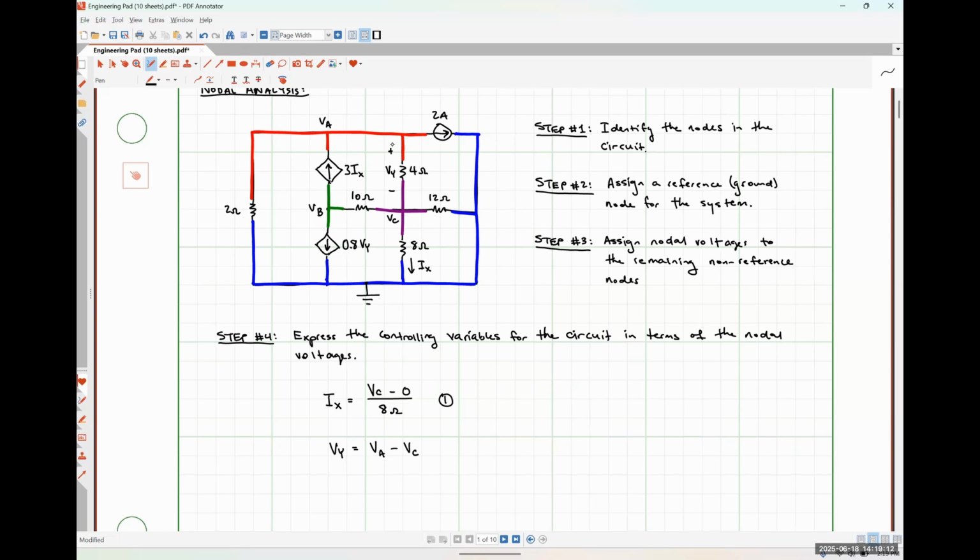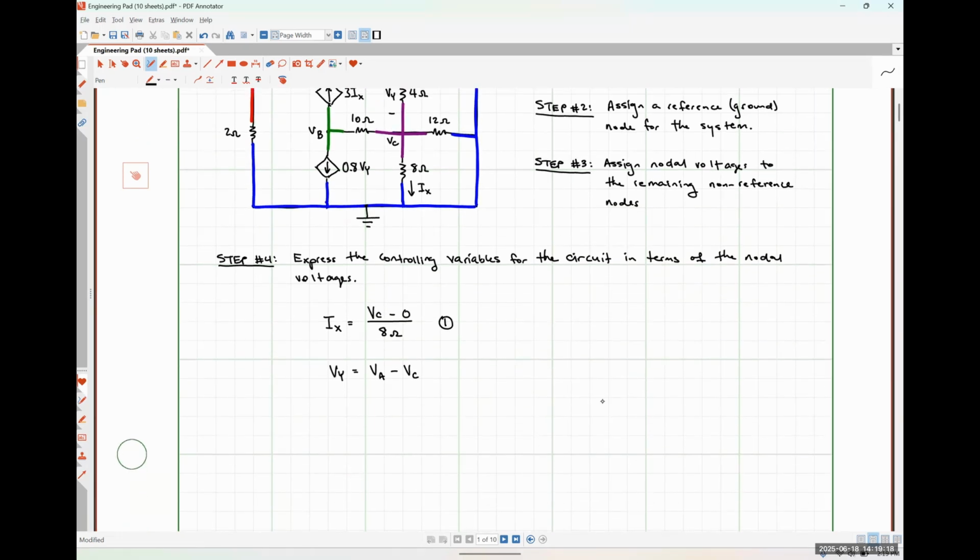One of the most common mistakes that I see students make when they're writing these type of equations is actually usually for the voltage equation. Very, very regularly, I would see a student give me a result that would be Vy is equal to Va minus Vc over 4 ohms. This is incorrect because when we divide voltage by resistance, we wind up getting a current. And we are trying to define a voltage Vy. So just make sure whenever you're defining a voltage that it's literally just going to be one nodal voltage minus another nodal voltage that might happen to be 0. There won't be any resistor value involved.